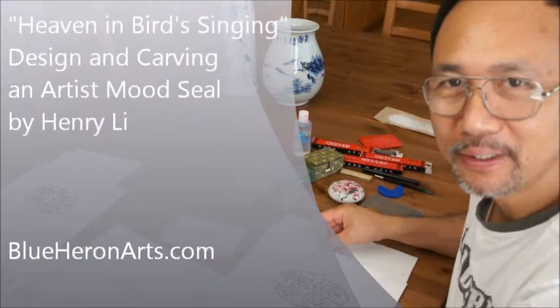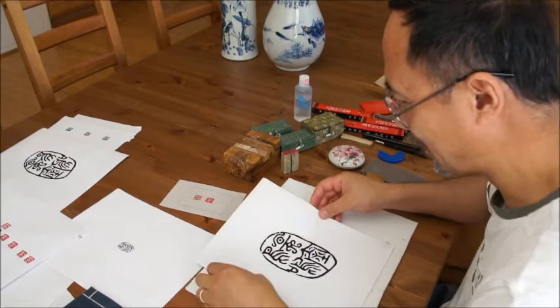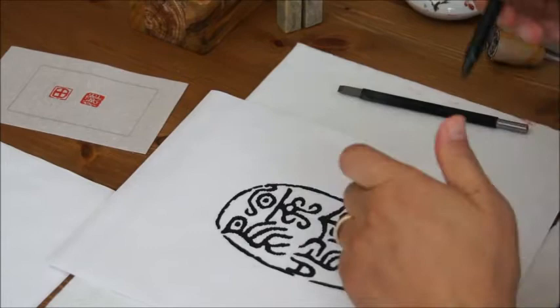Hi, I'm Henry Lee of blueheronarts.com, and now I'm going to continue my carving of three seals for Donna Field in Canada. This last one is a very special one. I like it a lot. It's a wood seal designed for flower and bird painting.